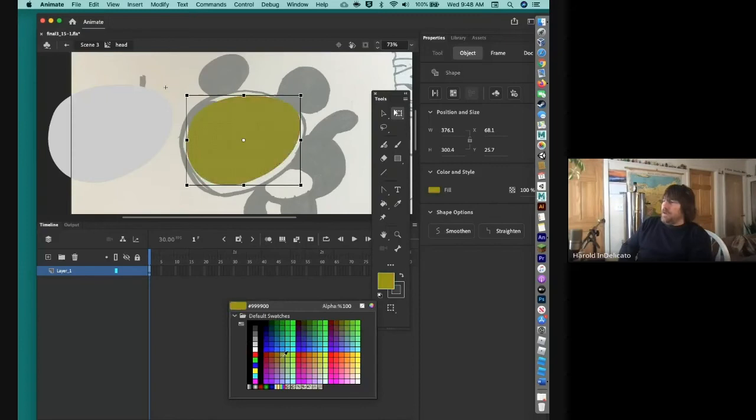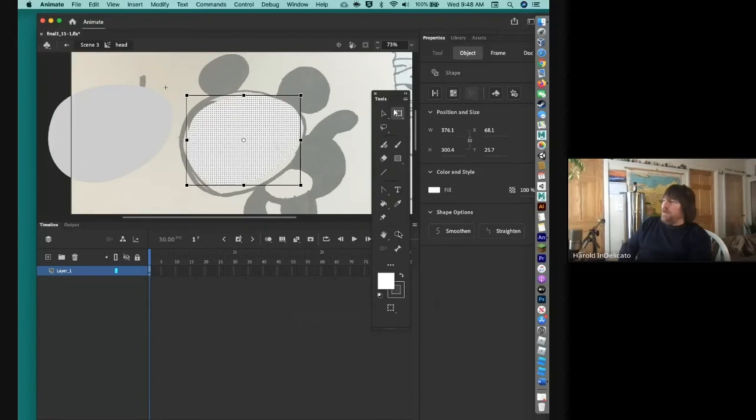I'll go with the white, because we can see the white because of the background. So I'll go with the white.